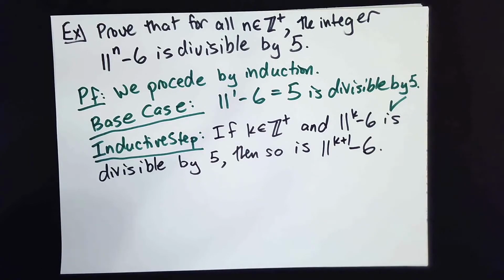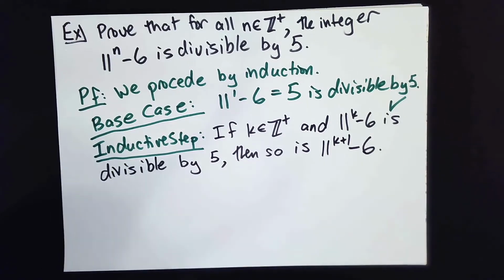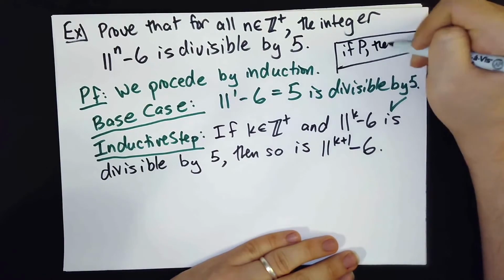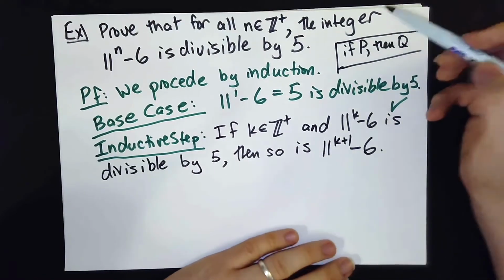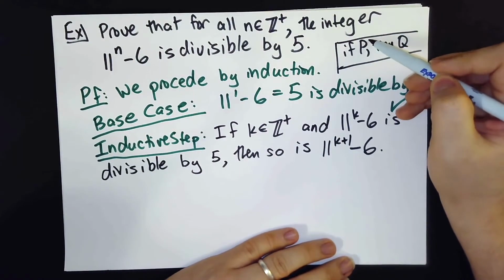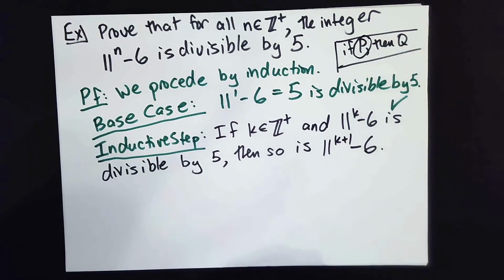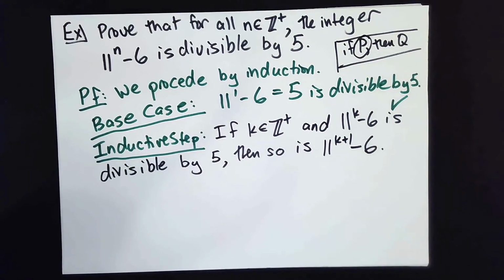I want to make a brief pause here to note that this is one of the times where we really benefit from this weird choice that we made all the way back at the beginning of the class, that if you ever have an implication, and it just so happens to be the case that the P part is false, well, then the whole implication is just true automatically and you don't have to think about it.